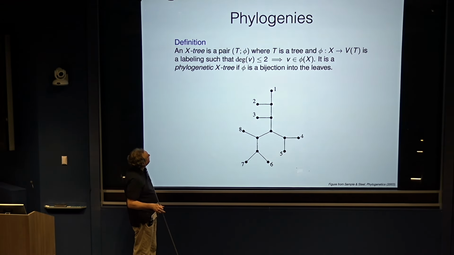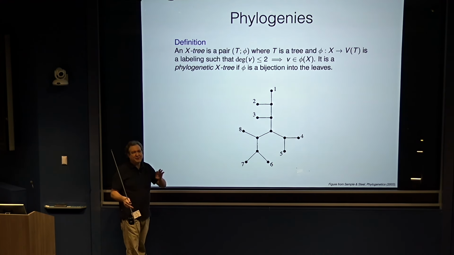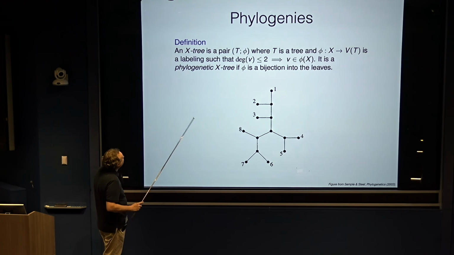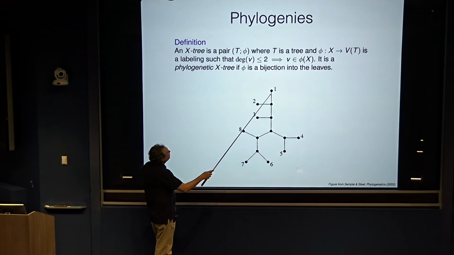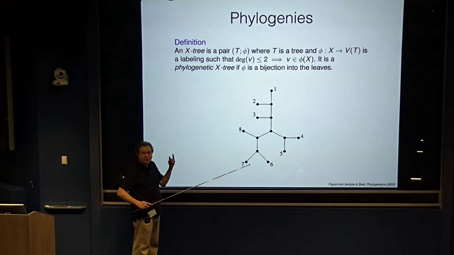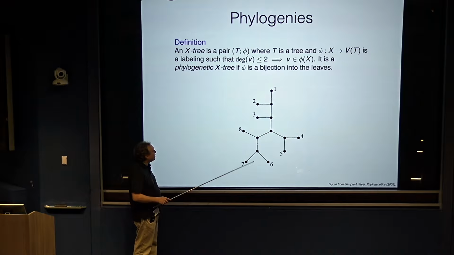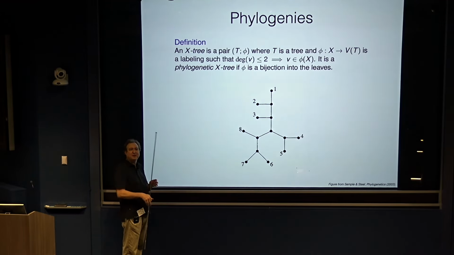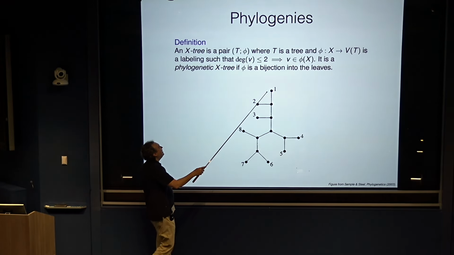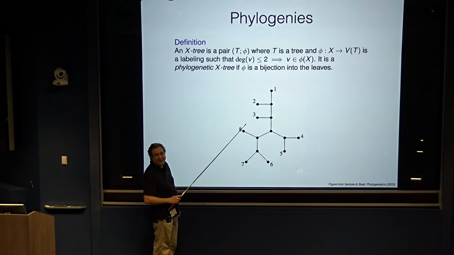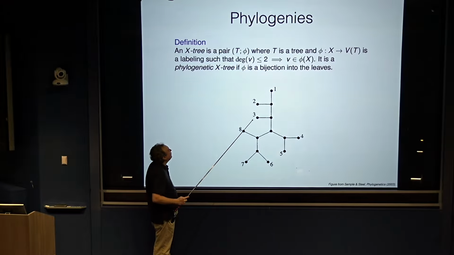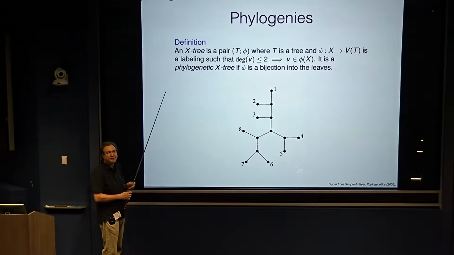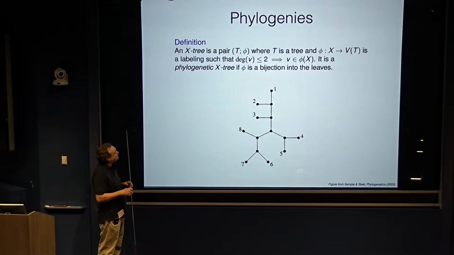Now what I want to emphasize in this picture is that I'm going to be interested in one very special kind of tree, called an X tree or phylogenetic X tree, where I'm going to put labels on the leaves. Okay, so the leaves are the degree 1 vertices, the ones that have only one neighbor. And these are important because this is where the data lives. This is where my species are going to be. So think of 1 here as dog, and 2 as cat, and 3 as frog, and so forth. Okay, so what I'm interested in ultimately in reconstructing is this sort of tree-shaped history of their evolution.